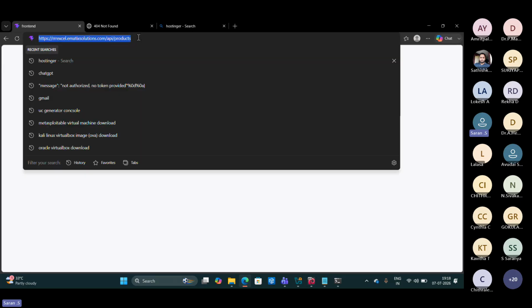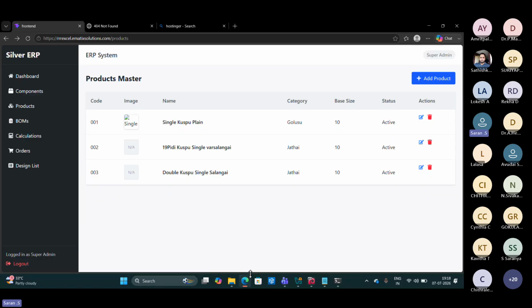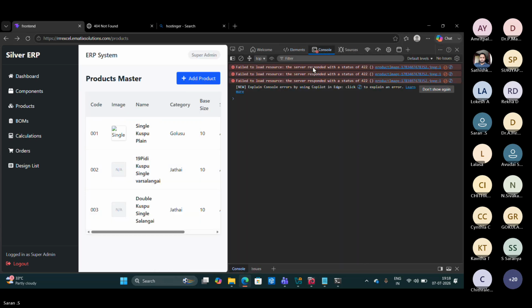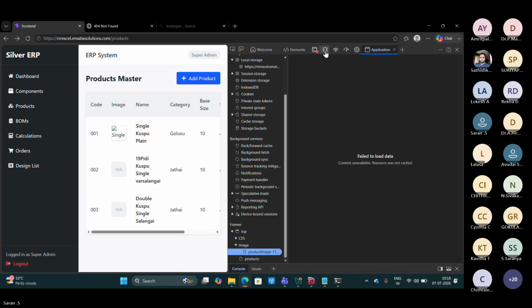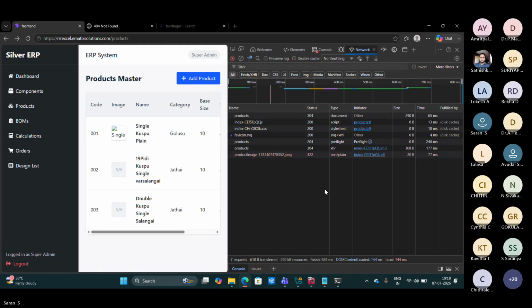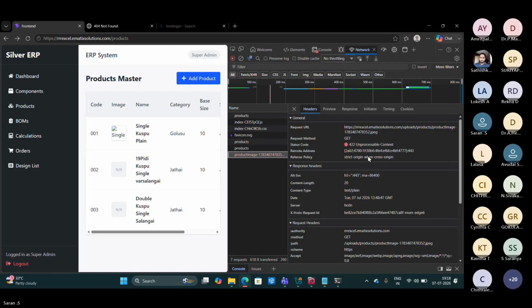So first thing, we will enter into the application. This is the application, right? Here I have one error. This is the error URL.